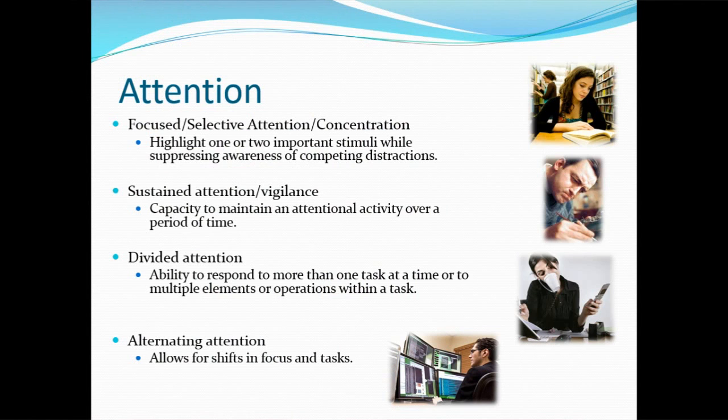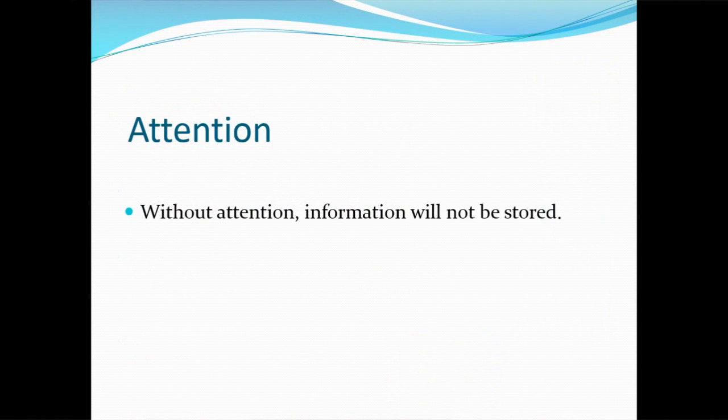And alternating attention, that is really where you notice if you're testing somebody and you've now finished with that test, you go to a new test and you notice they're a bit sluggish to get into that test. And you often see it on your list learning test, like your Rey Auditory Verbal Learning Test. If with the first trial, the person does worse than the first trial of the second list, then you know that it is probably because they were just struggling to get into this task and that they might struggle with alternating attention problems.